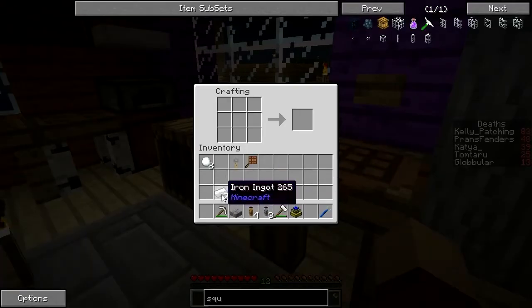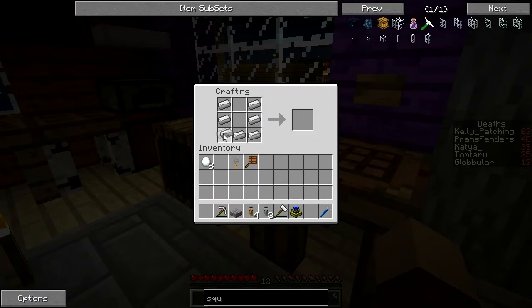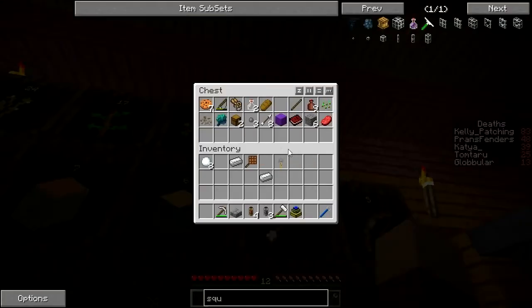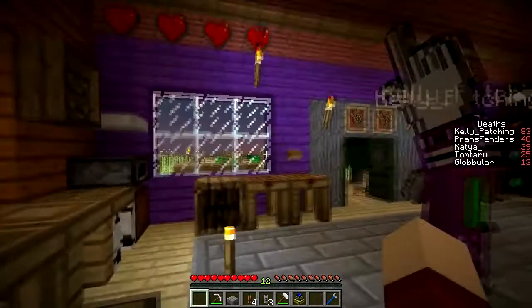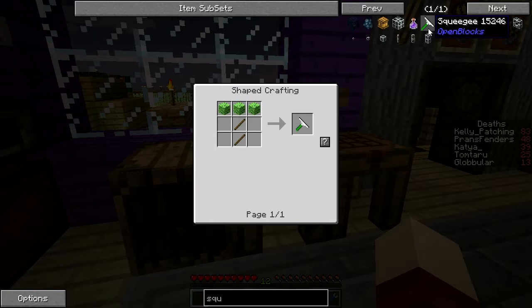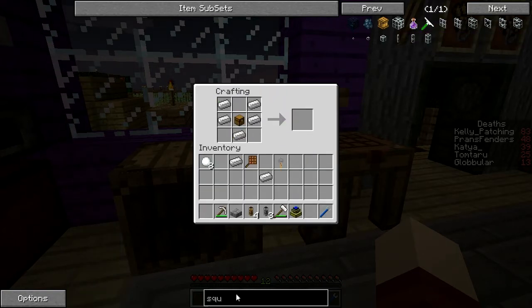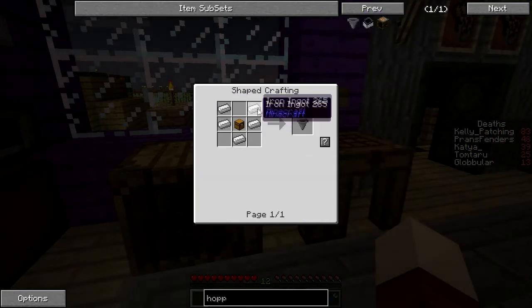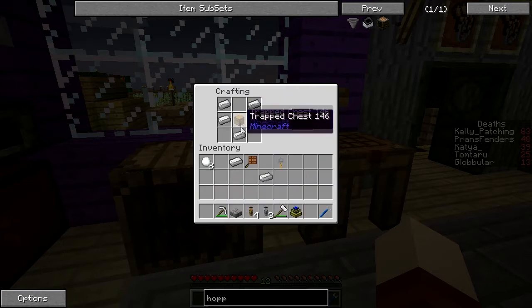Okay, I'm gonna make a hopper. That's not how I make a hopper. Okay, I need a chest. There's two chests in my chest. Yeah. There's a chest in your chest. Chestception. No, that's not how I make a hopper. How do I make a hopper? Is it not this? What the hell does that do? Hopper. Yeah, it's iron ingots and a chest. What did I do wrong?